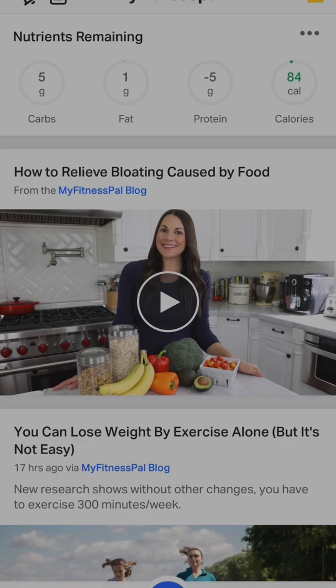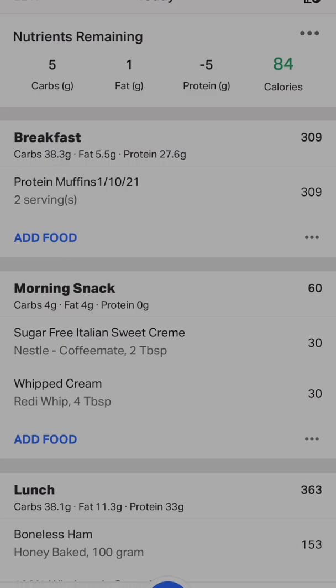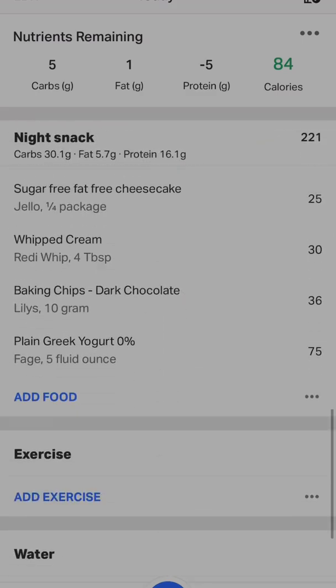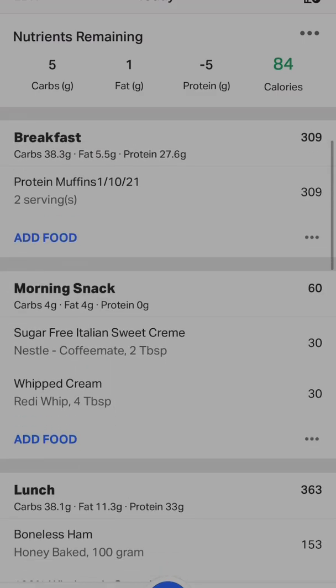So if you go to your MyFitnessPal app, this should be your home screen that pops up. If you look at the top under your nutrients remaining, if you pay for a premium account, which I believe is about $10 a month, you can set your target as your macronutrients. So you can see I have carbs, fat, and protein, as well as my calories for the rest of the day. So if you click that, you can see all your meals that you have logged for the day, and then it summarizes how many carbs, fat, and protein you have remaining.